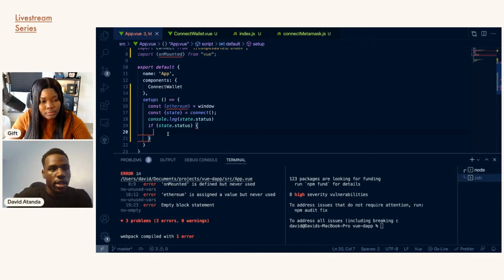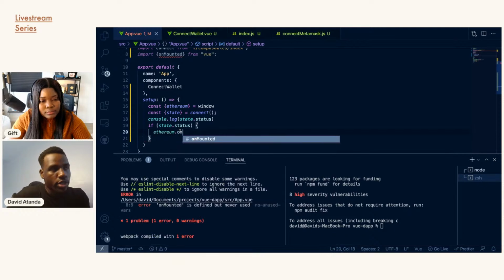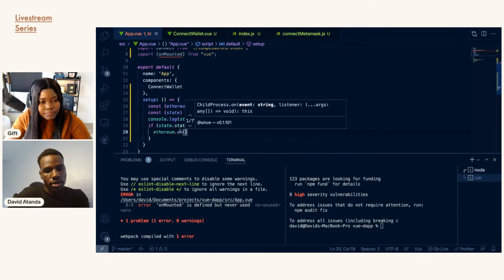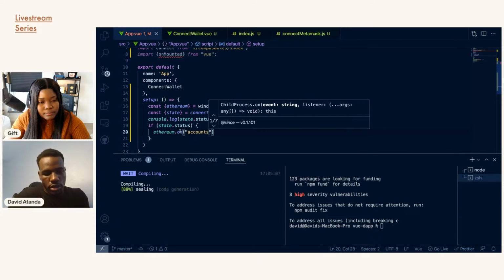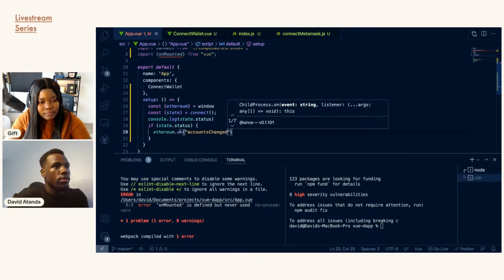So just have Ethereum dot on, which is an event that is listening every time you mount it. The method is accountsChanged.